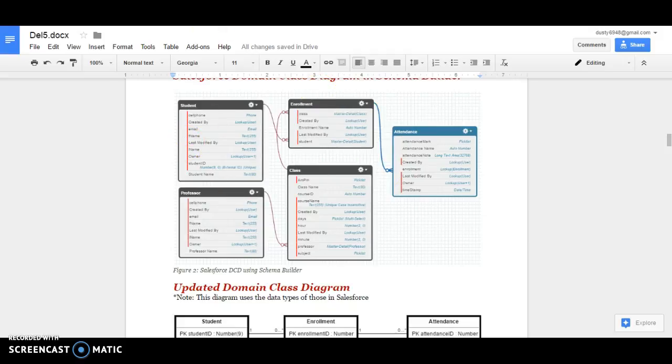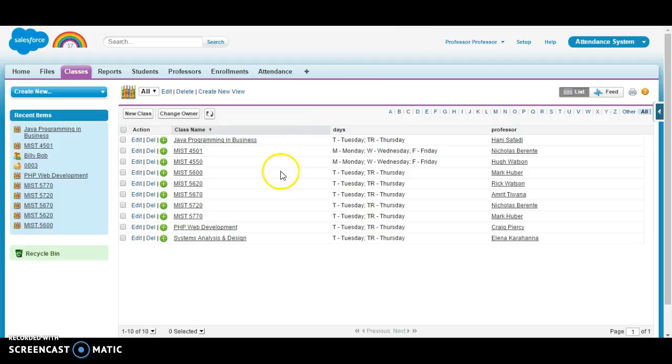Now the diagram makes sense, but another obstacle we're running into is how do we really project all of that information? How do we connect all that and create a lot of the functionality in the acceptance requirements? For example, strictly using the point and click functionality, we're able to go in here, and as you can see, I've filled this with populated sample data, using Salesforce's data import wizard, which allows you to import data.